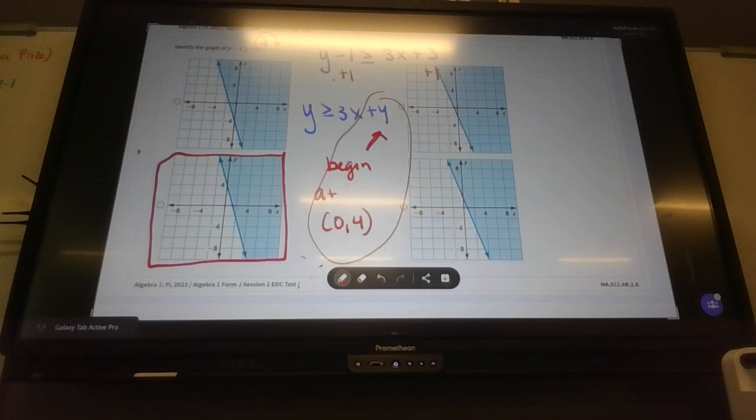Yeah, those positives and negatives. Negative times negative is positive. Now, I want to remind you that if there was no equal line underneath it, that would have been a dashed line. You guys remember that? You probably don't. We did it pretty quick. So if it's just this without the equal, you dash it. Some multiple choice questions will ask which one should you use, dash or solid line, or in big ideas, sometimes you had to graph them and select whether you wanted a dash or a solid line.